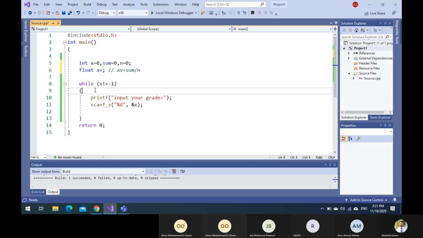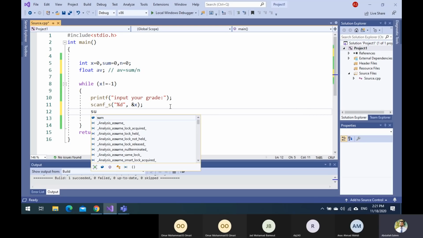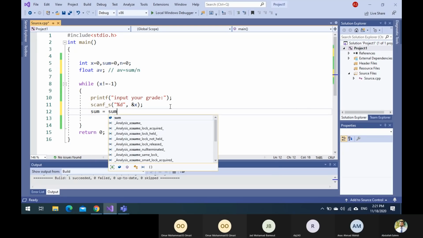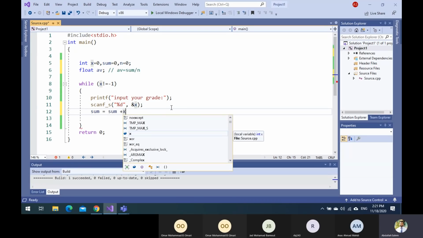Now we will enter the first grade: scanf and grade. Once you enter the first grade, we will calculate the sum directly. Sum equals sum plus x.